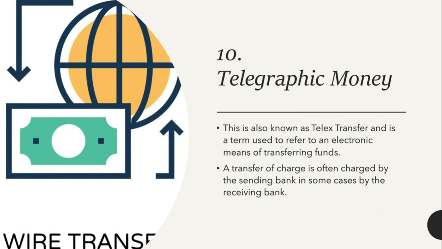Number 10, telegraphic money. Now, telegraphic money is also known as telex transfer and is a term used to refer to an electronic means of transferring funds. A transfer charge is often charged by the sending bank, in some cases by the receiving bank. Alright, so you transfer funds through the telegraphic money. And what happens is that sometimes the receiving bank may charge, or the sending bank may also charge. Alright?